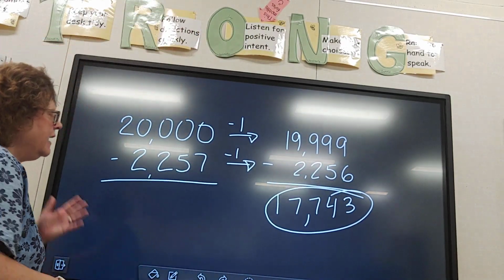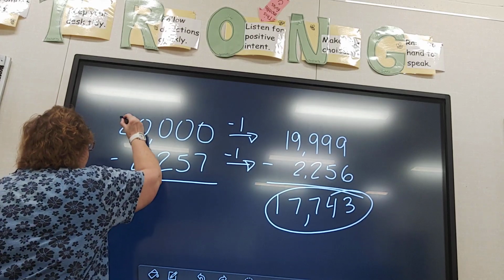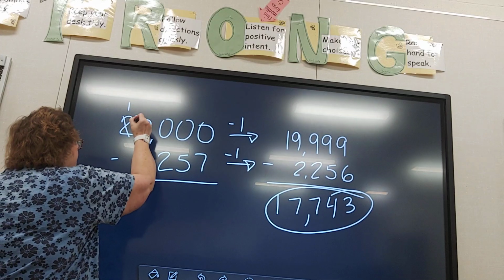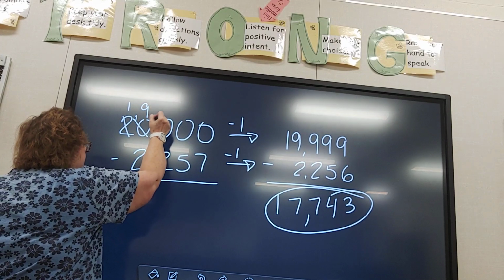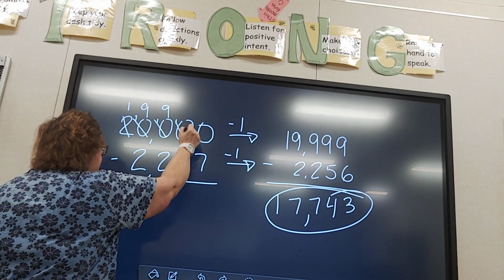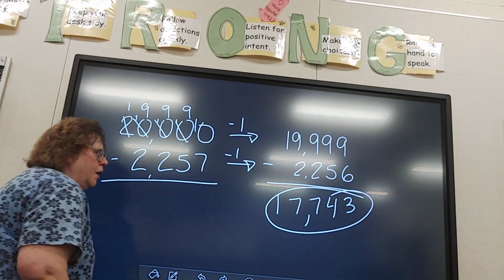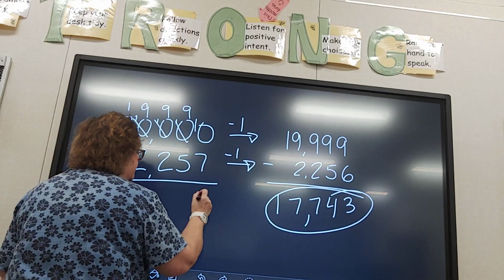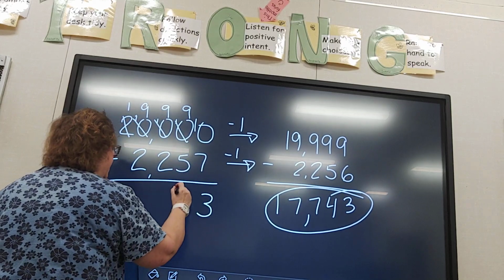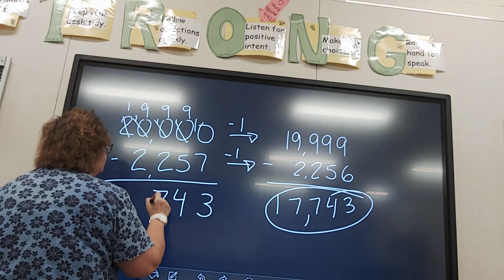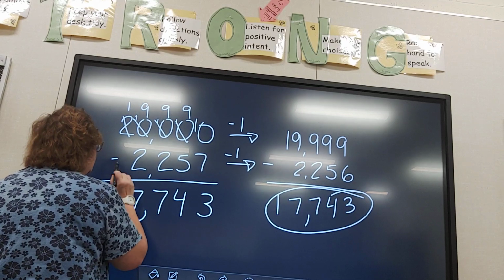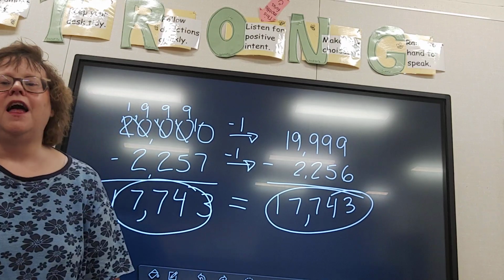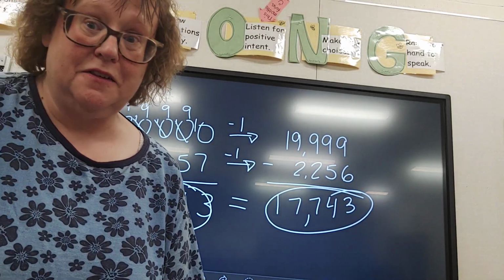Now, just in case you're like, that can't possibly be that easy, it can't possibly be right, let's try it traditionally over here. So I'm going to have to come and take a 1 and then turn. A lot of work. All right, 10 minus 7, 3. 9 minus 5, 4. 9 minus 2, 7. 9 minus 2, 7. And 1 minus nothing, 1. We have got ourselves the exact same answer.